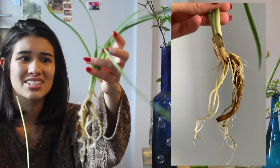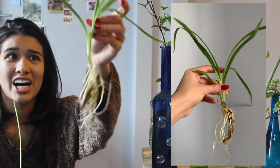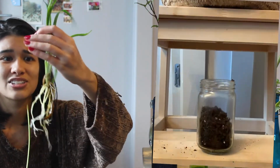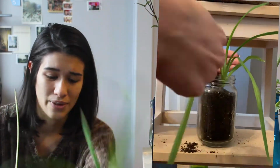So this thing was some sort of flower or whatever, and it does have huge roots growing on it, and I think maybe I should pot it up or do something with it. It's not doing too great sitting in the water. I think there might be some things rotting, so I definitely want to deal with that.